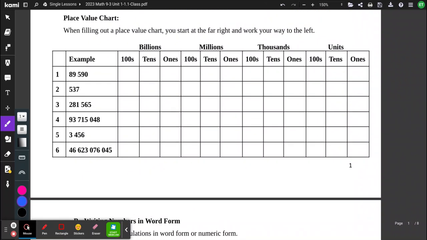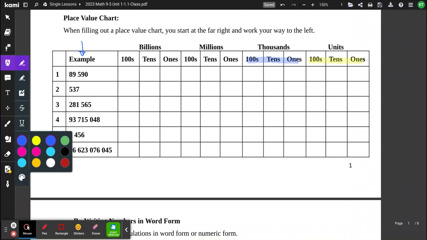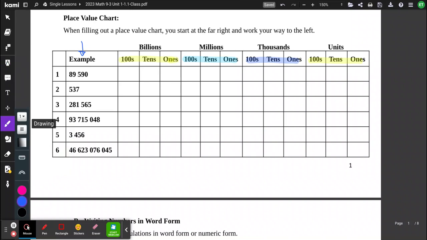So let's talk about a place value chart. We are actually going to place the numbers here in the examples in the place value chart. So the first section, and you're going to notice they all are in sections of 3. So here we've got one section of 3, another section of 3, and another section of 3, and again another section of 3. So each of those, we have the millions, billions, thousands, units, single units. The decimal point would be put right here, on the far right of any whole number.